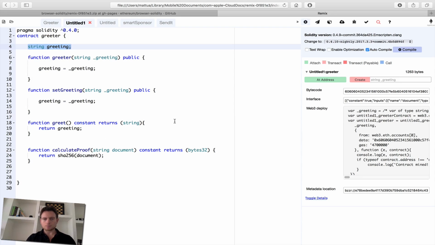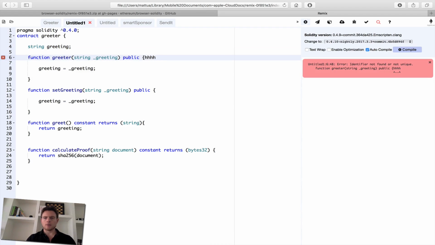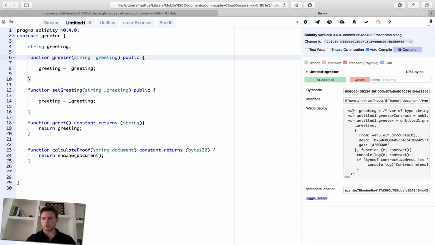Okay, so what we're going to do now is look over to the right hand side. Notice because I've got this auto compile ticked over here, if I put some nonsense here, then because the browser is recompiling on every keystroke, I can assume that as long as there's no red warnings over here, the code is compiling successfully. So we've got a few things down here. I'll cover them as we get to them.